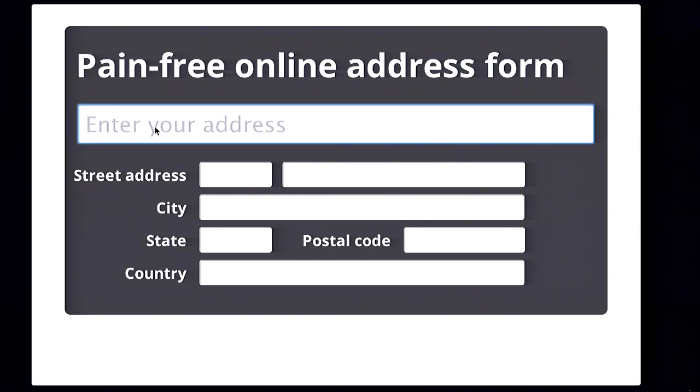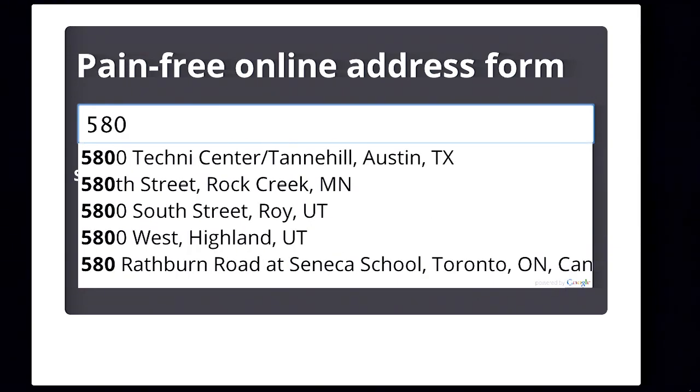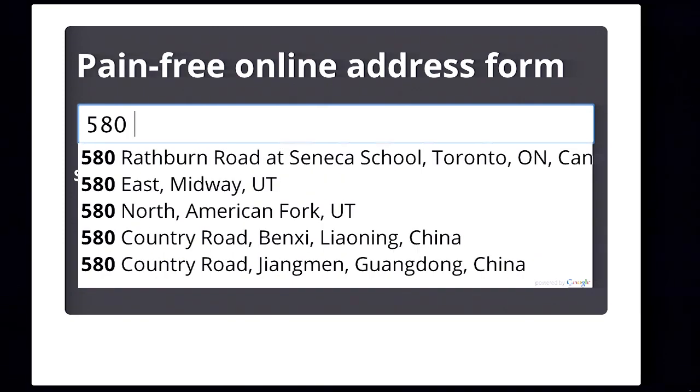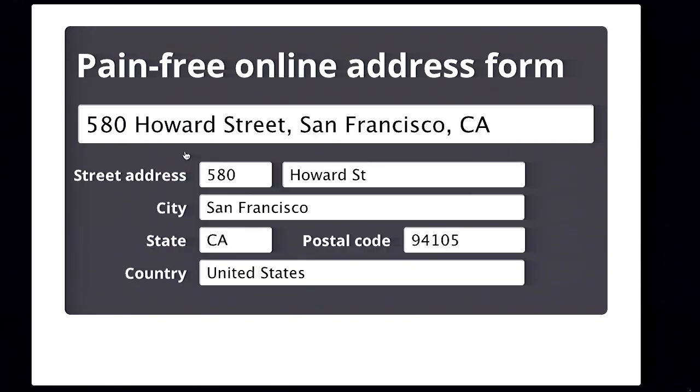It's 580 Howard Street. And this is a predictive type of search, right? So it's going to try to guess what it is that I'm looking for. As I type in characters, you'll see that it's thinking I'm looking for maybe 28 or 5800 Tech Center in Austin. Sounds like a cool place, but that's not really what I'm looking for. And as I advance, you'll see that after 7 characters, it's already predicted and found the place that I'm looking for. And once I select that, I can use the JavaScript library and pre-populate those fields.